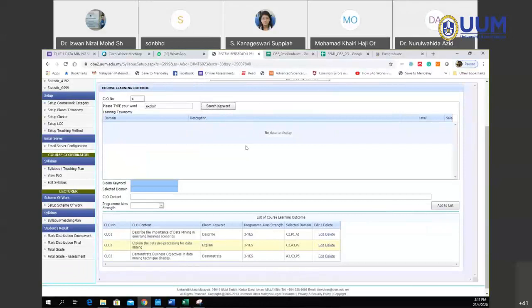Okay. What you can do is we can continue, just continue with another CLO because I have 4 CLO. Right? I have 4 CLO. Oh God. Okay. I need to close the browser. Close the browser.